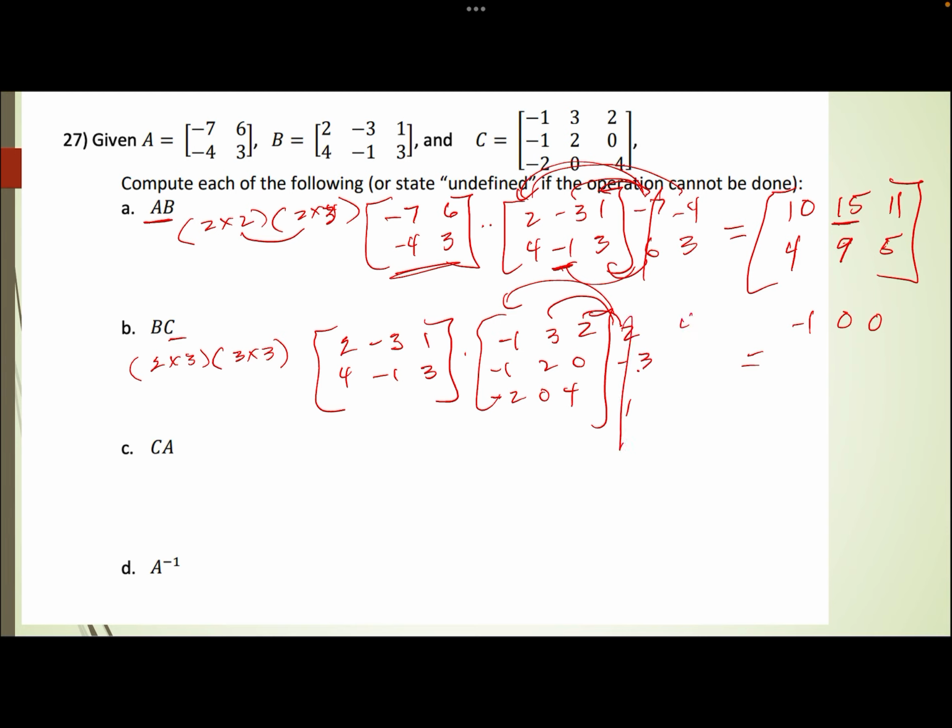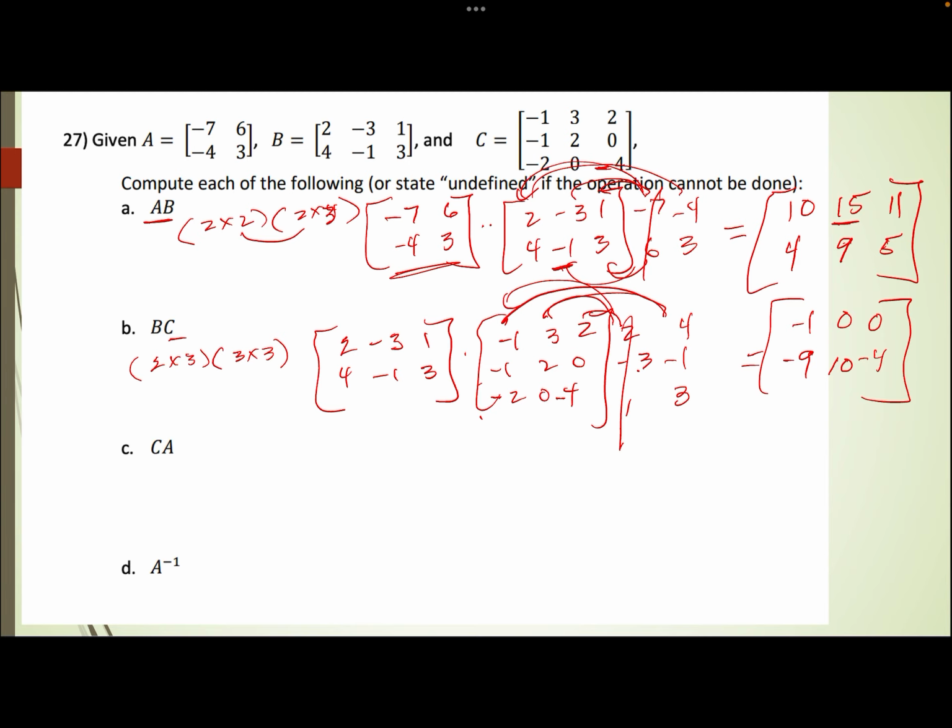I move to 4, negative 1, and 3. So I get negative 4 and 1 and negative 6. That gives me negative 9. And then I get 12, negative 2 and 0, and I get 10. And then 8 and 0 and 12. This one is negative. Almost didn't see that up here. And that gives me a negative 4.